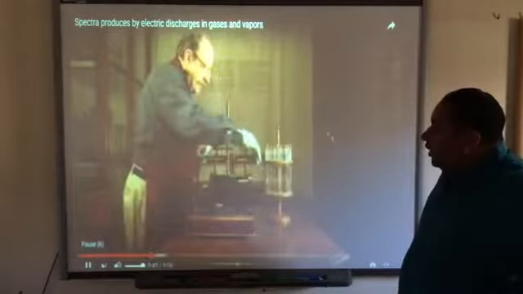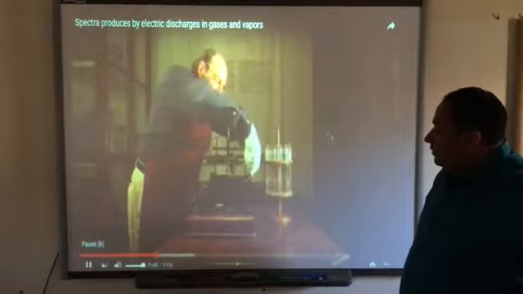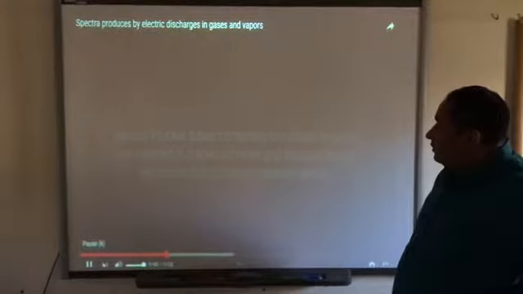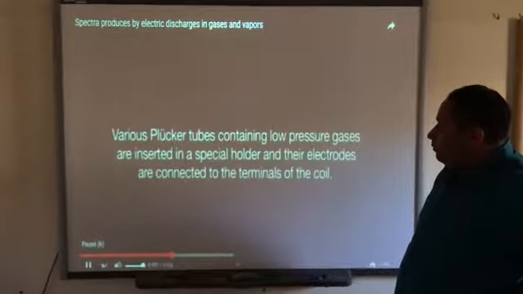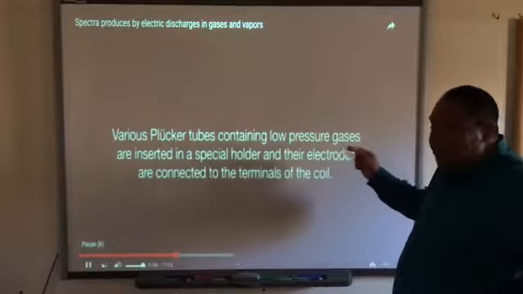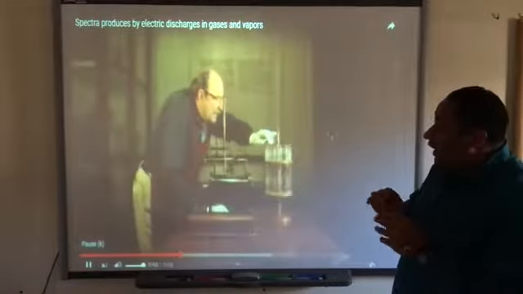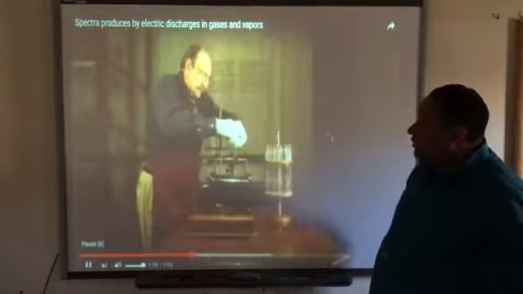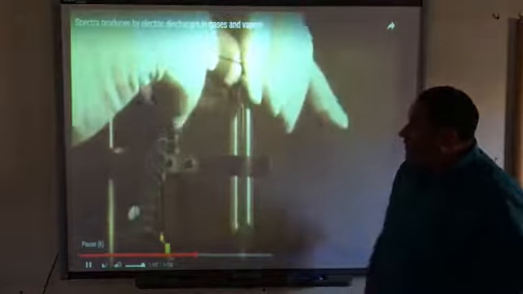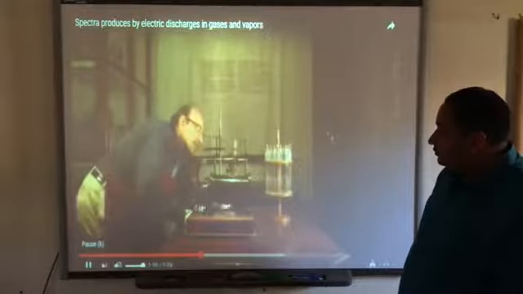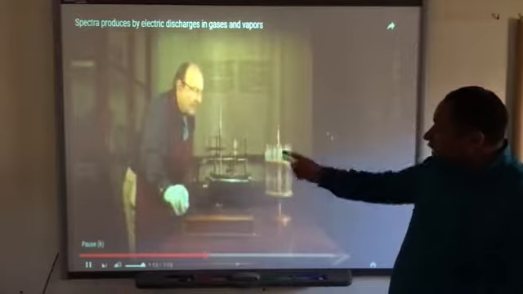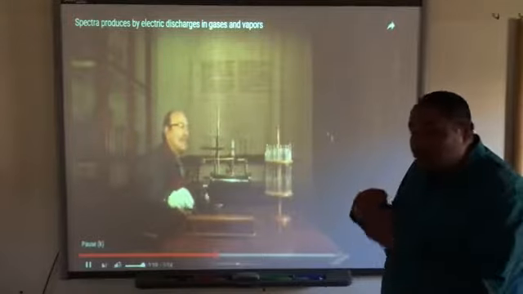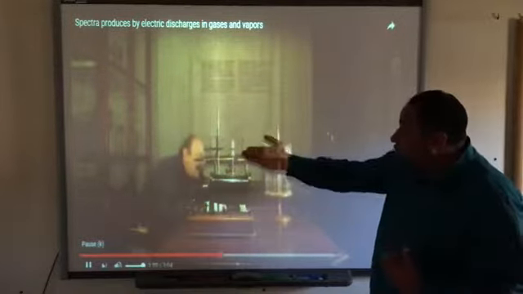Okay, now the guy is connecting the high voltage source. We have gases under very low pressure, vacuumed so that there is nothing inside except the gas. We connect the tube, as you see, this is one of the gas samples, to the electricity source. Once we connect electricity, the gas atoms are excited and they give you this kind of light.